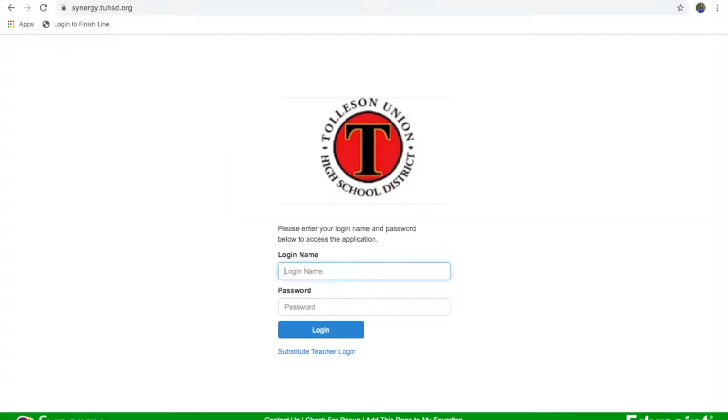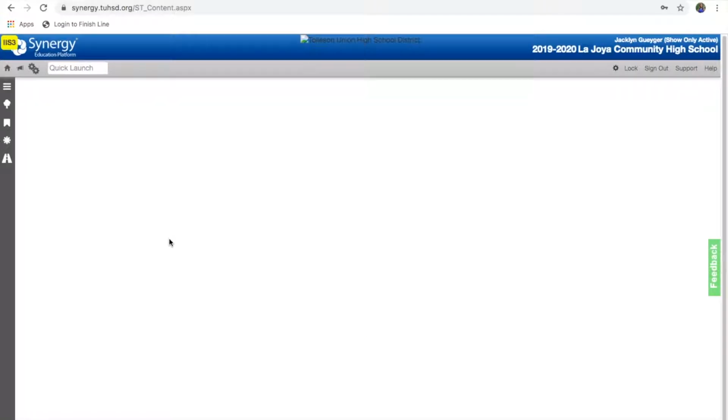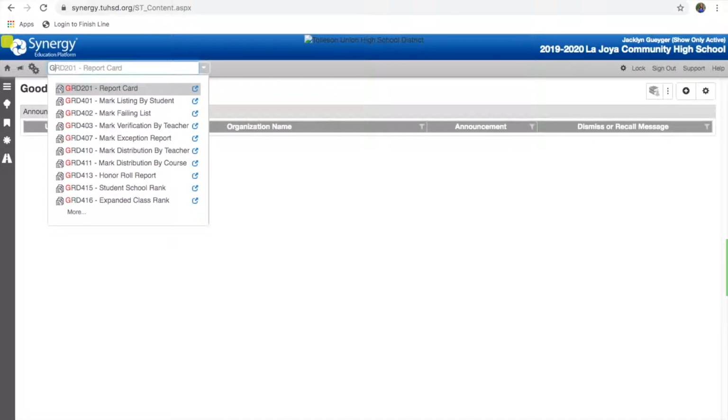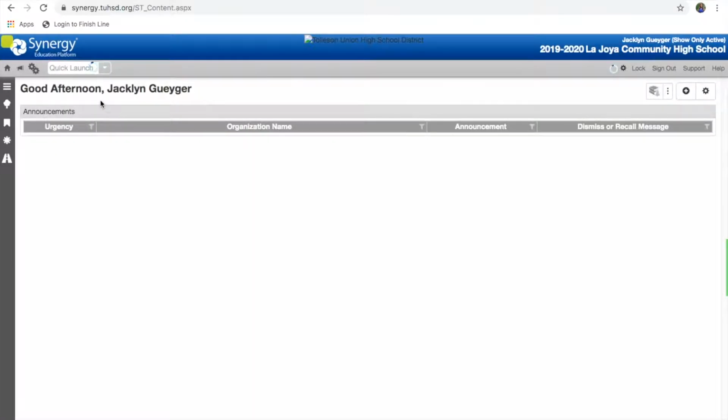So we're going to go to our Synergy account again, and we are going to pull a GPA report for all La Jolla students. After I pull the La Jolla students GPA report, what I will be doing is adding the GPA report to our original student list. So right now the GRD 415 report is the GPA report.